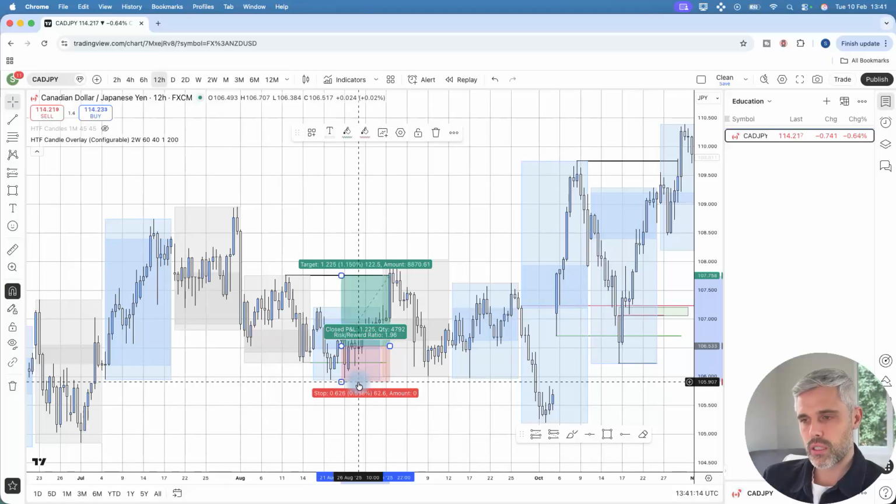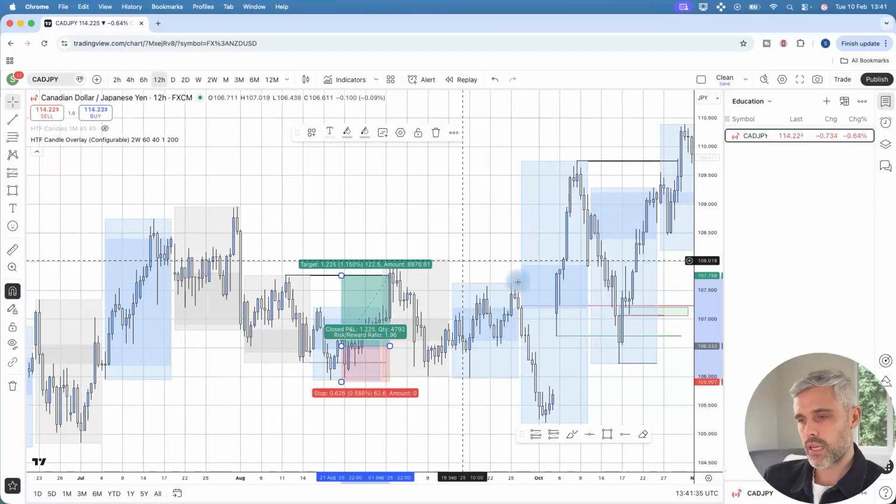But once you've made your decision, stick to it. Don't jump between different options. Just make your decision, close your charts, and move on and get on with your day. Next, we're going to look at something more specific, which is lower time frame confirmation, where we're dropping down onto the 6, the 4, maybe even the 2 hour. Now, if this is something you're interested in, check out the next video.